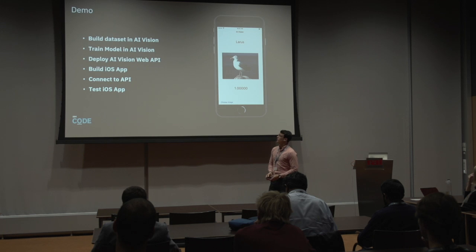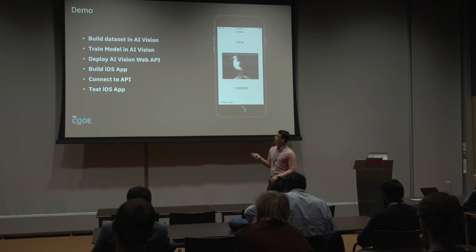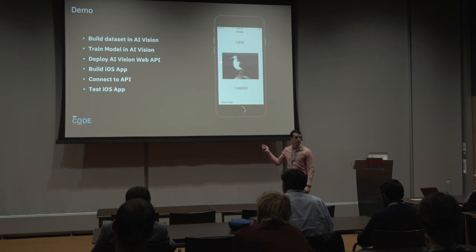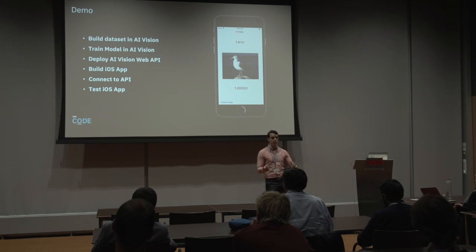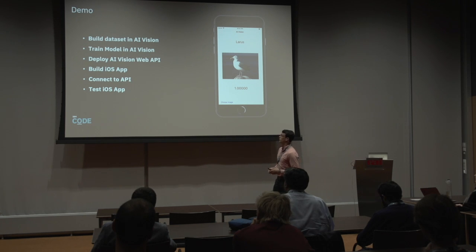Simple, right? I'm going to prove it with the next 30 minutes. By building a data set in AI Vision, I'm going to cheat a bit there because you don't want to sit and watch me upload Cadbury's chocolates. Then we're going to train a model, deploy that model, then we're going to not build, we're going to clone an iOS app, connect it to the API, and then we're going to test the iPhone app. There's Alaris. That one is Alaris, by the way. Promise. So we're going to test the iPhone app, and we're going to do all that in about 30 minutes to prove it is possible to go from end to end with zero skill in 30 minutes. So that's the demo.